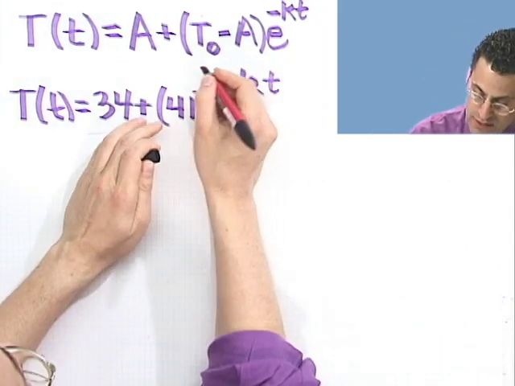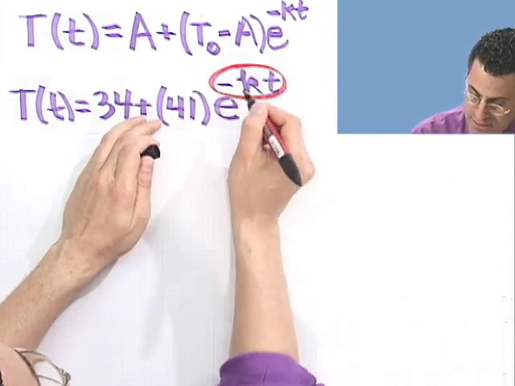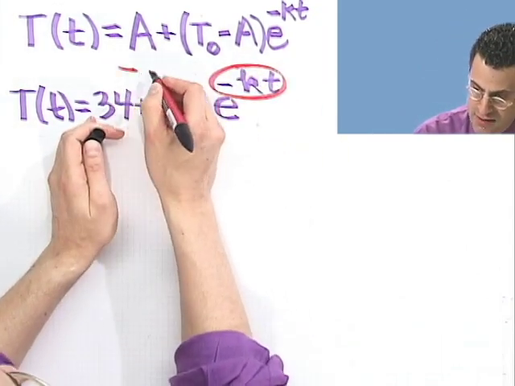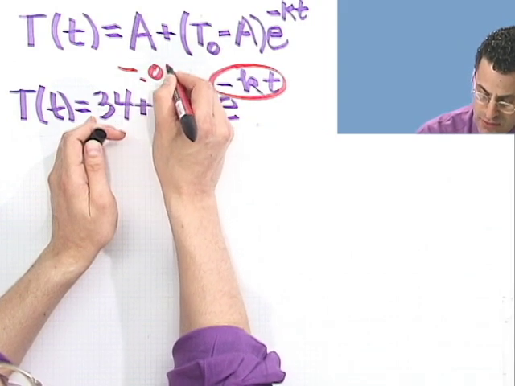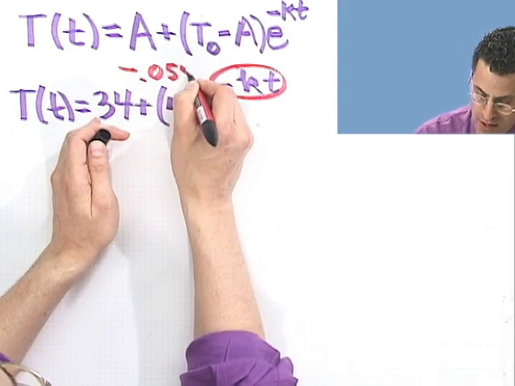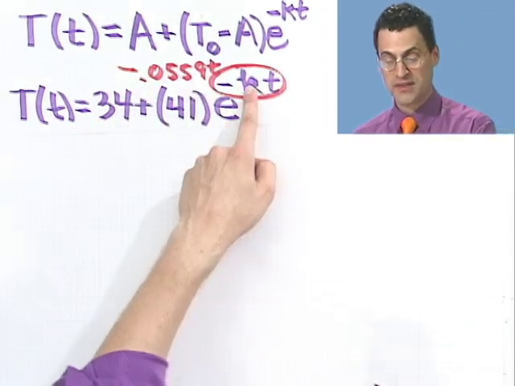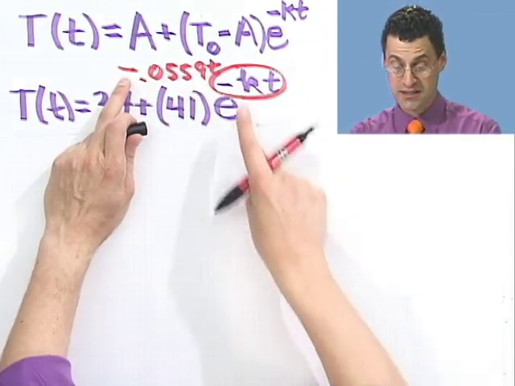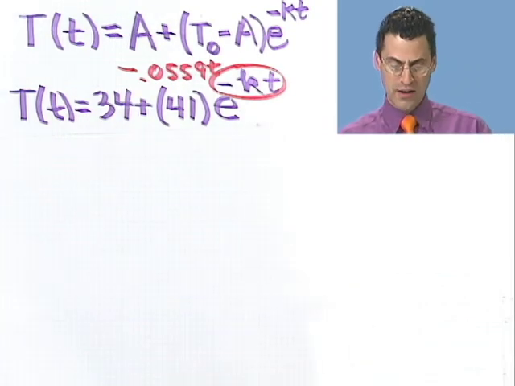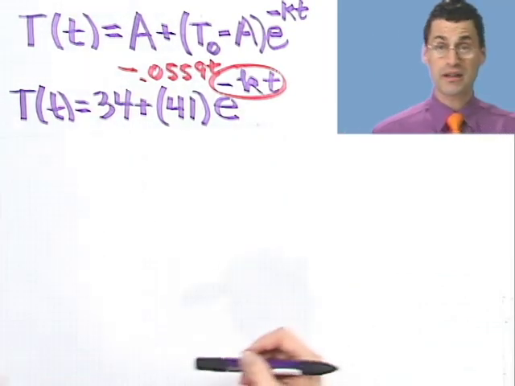In fact, now I can actually insert that constant right into this value. And let me just do that, in fact, with a different color. That would be sort of fun. So, in fact, right here, this exponent is now become minus .0559t. See, that's actually that constant I put that in. And the minus sign is the minus sign from here. Okay, great. Well, there's the formula. So now we can start answering questions.